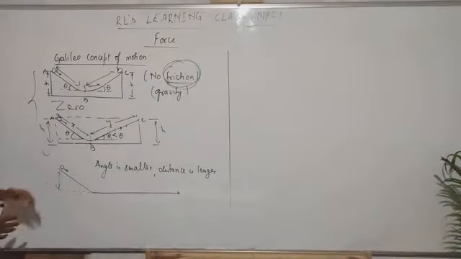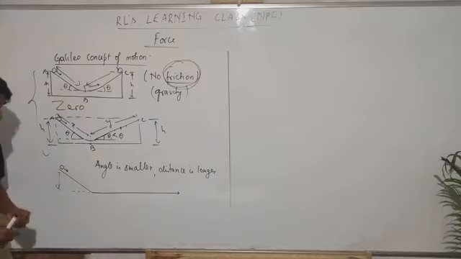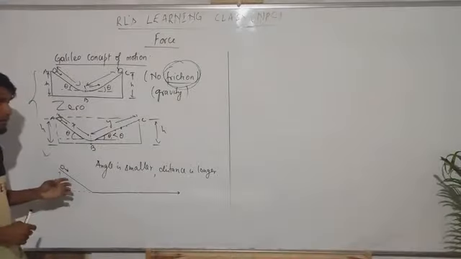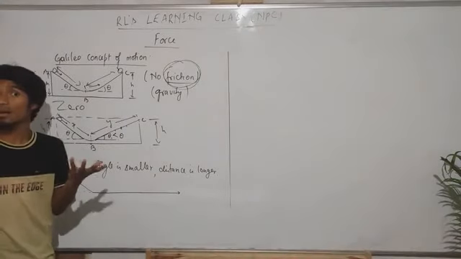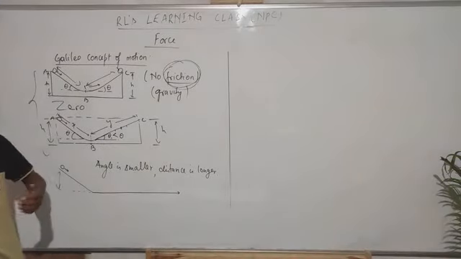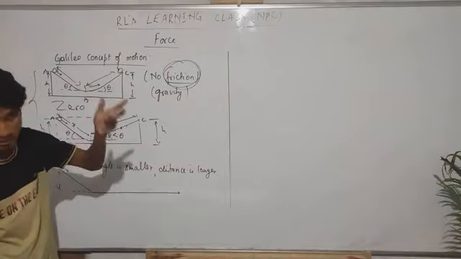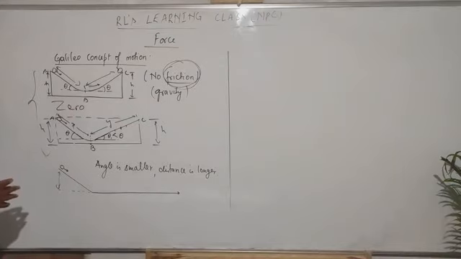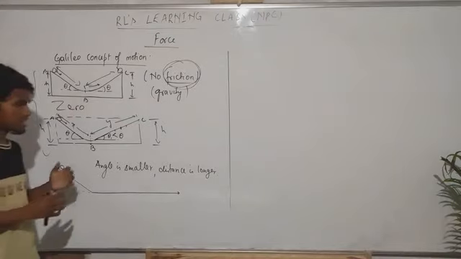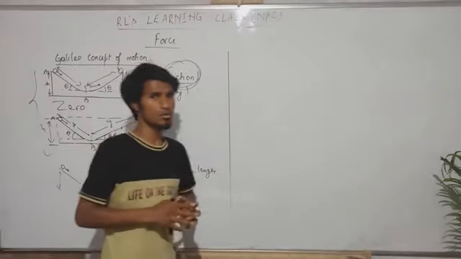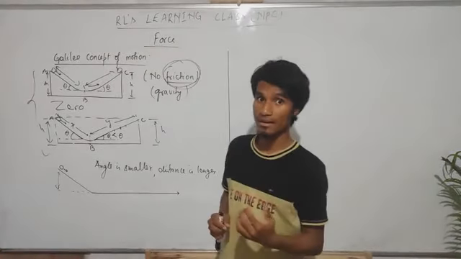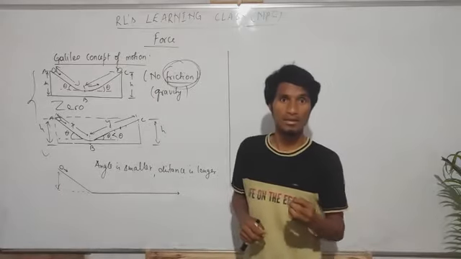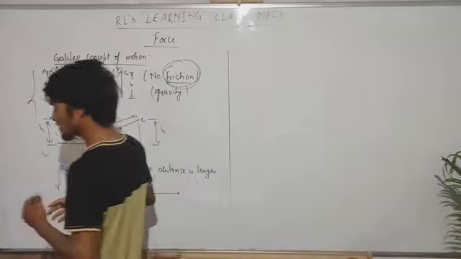From this we can conclude that the object will move forever if there is no friction. If an object is moving, it will move forever if there is no external force. What is the external force here? Friction. Now this is the concept of Galileo's motion. You can check it in your textbook and read it. You don't need to read it by heart, just with understanding. They won't ask you in the exam to explain it, or ask what it is. This is just to know the concept.